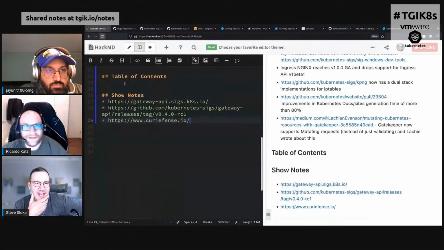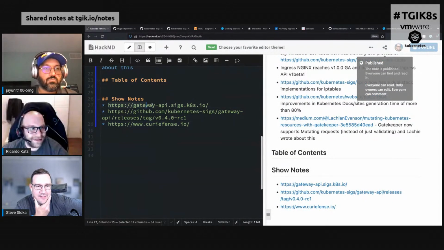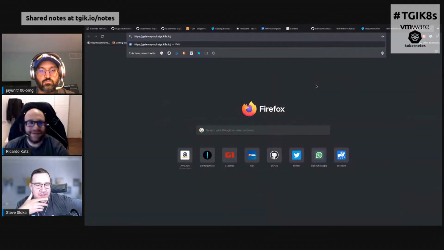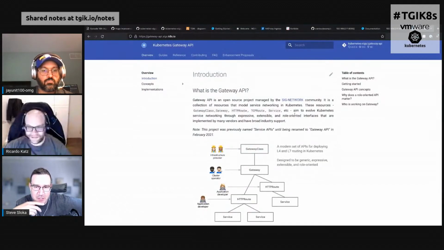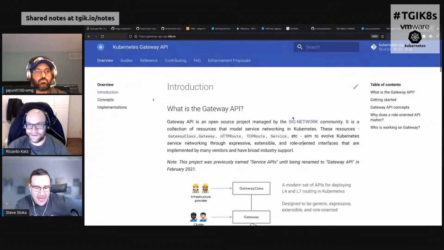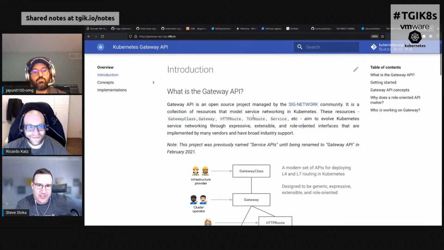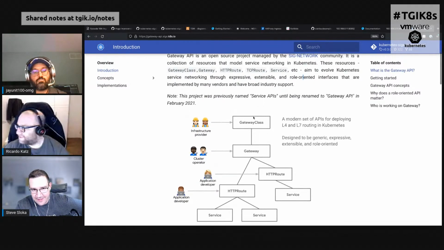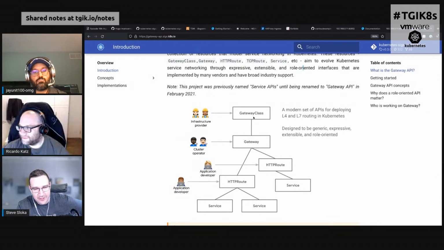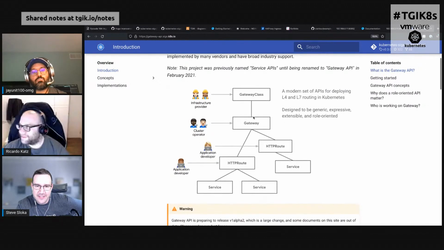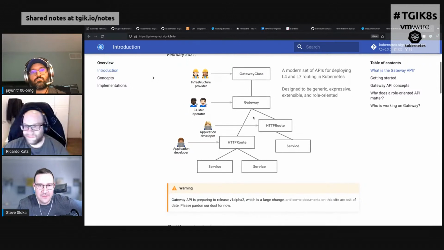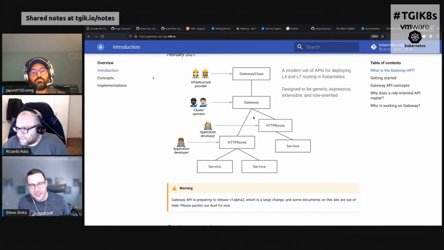So Gateway API. Let me open the site here. Yeah, so this is the root. Gateway API started out as a thing called Service API, and it started out as how to do Ingress v2, and it turned into, let's replace services and think about how you can manage services. If you go to the SIG group for this, they'll have a better explanation. Essentially there's this idea of gateways now, which is why it's called Gateway API. It's a way to route traffic into your cluster using L4 and L3 in different ways you can describe. So this is going to cover all of it, not just Ingress.